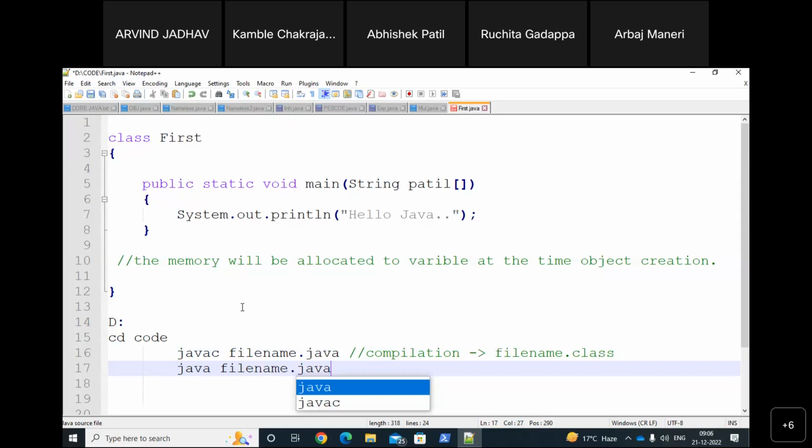What is the JVM, how the program will be executed, how the error will be encountered, how we will convert error into user-friendly message. So इसमें हम detail में पढ़ेंगे. Okay, so this is the simple way by which we can compile the program and execute the program. Okay, so right now my command prompt is not able to work. So we'll do this example tomorrow, and tomorrow also we'll discuss about the variable.